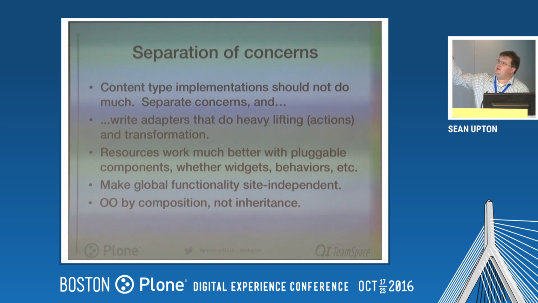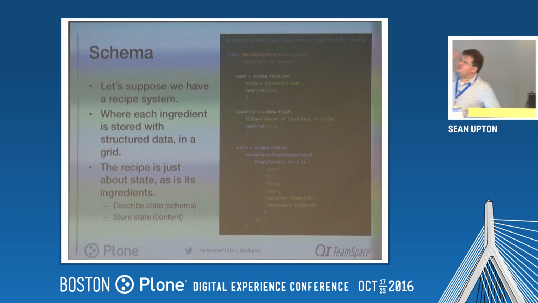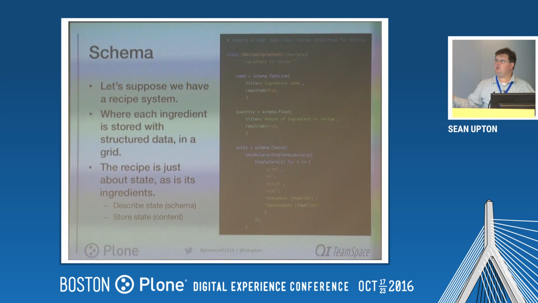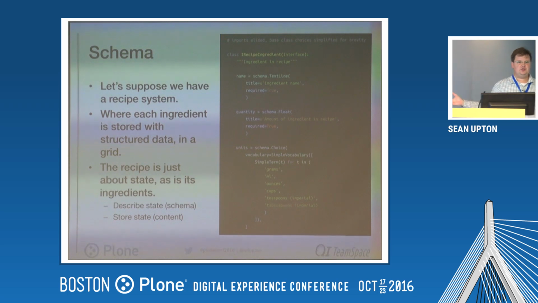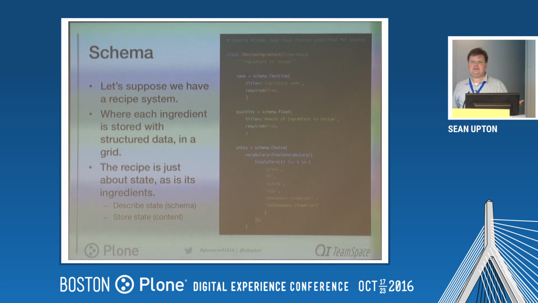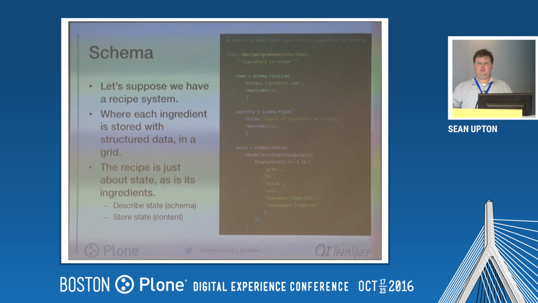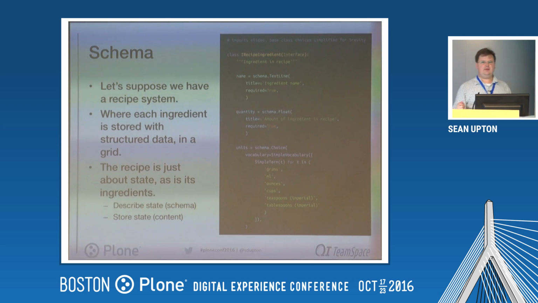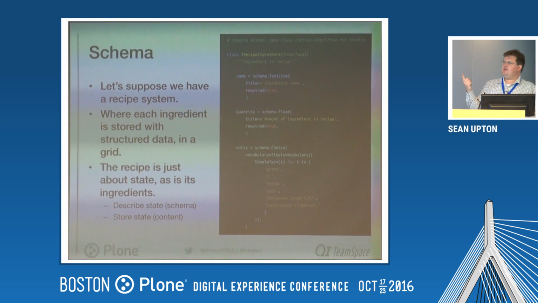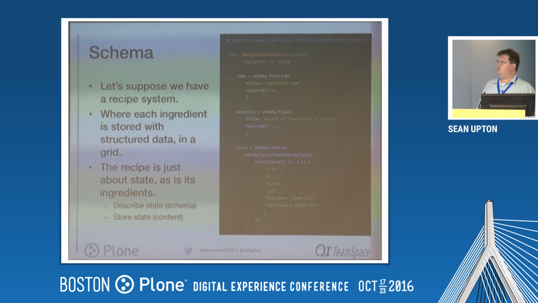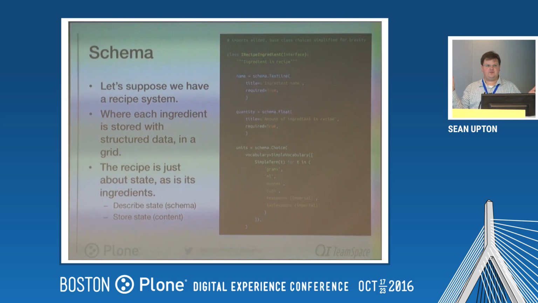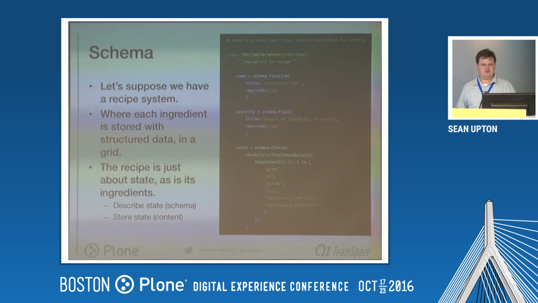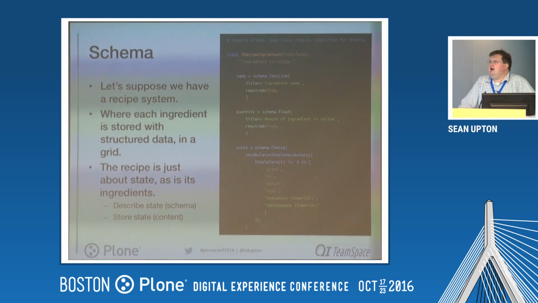This is the simplest thing that you start out with. Write an interface that describes some state. So I have an ingredient in a recipe. Let's suppose I have a recipe system, and what I really care about is my international audience. I'm not writing something that's going to say 3 cups of flour, because the pastry chefs are going to get annoyed at me for using volumetric units. I'm not going to write something that says 12 ounces of flour, because there's folks who aren't using imperial units who are going to get grouchy with me. So let's say I want to localize this kind of stuff.